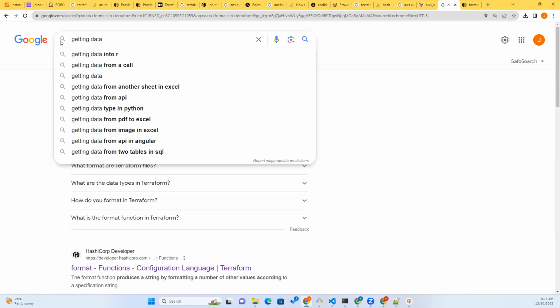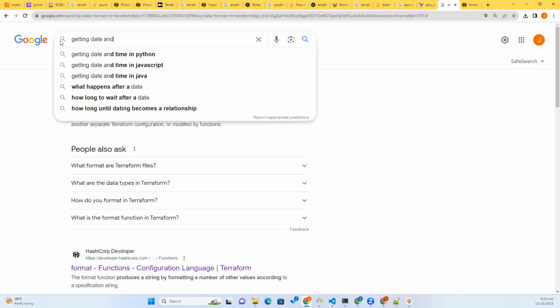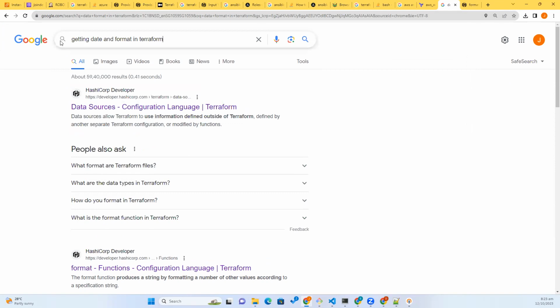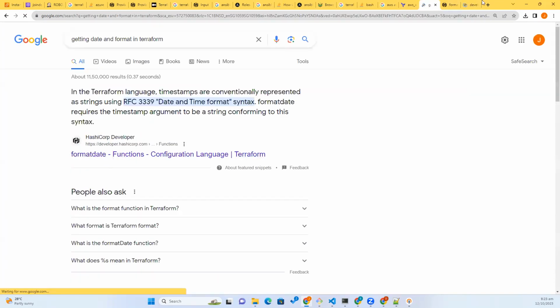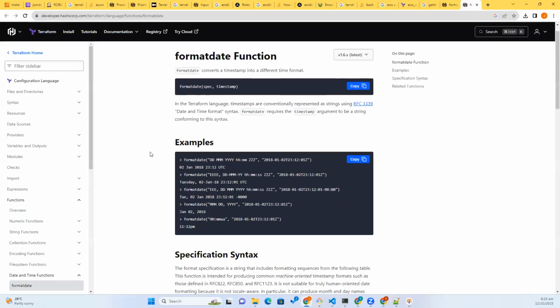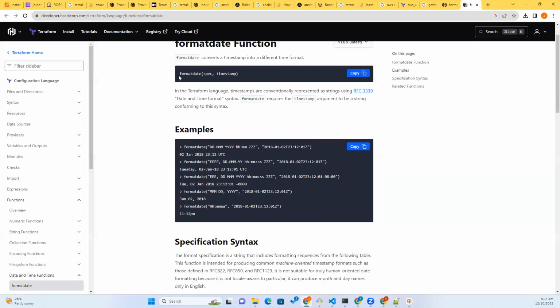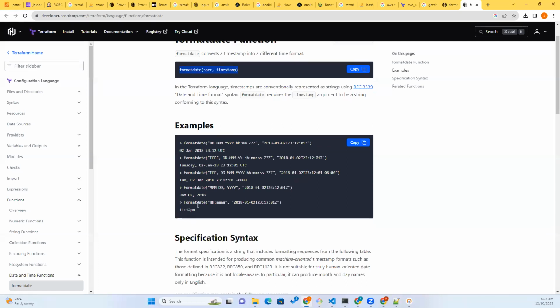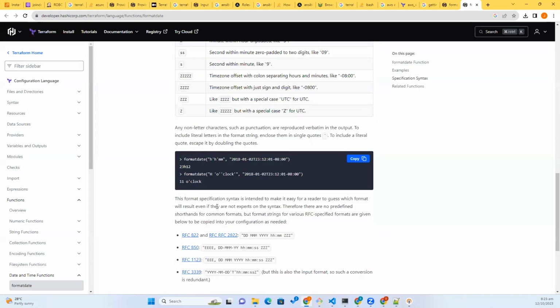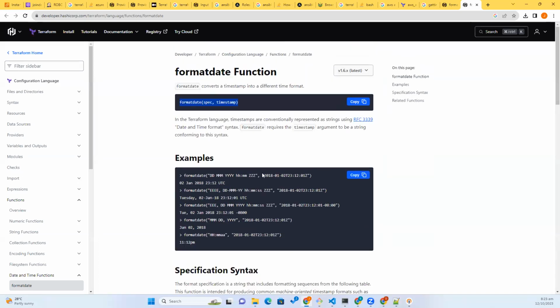If you give it like this, then it will print 2nd January 23, 12 UTC. I want the current timestamp.